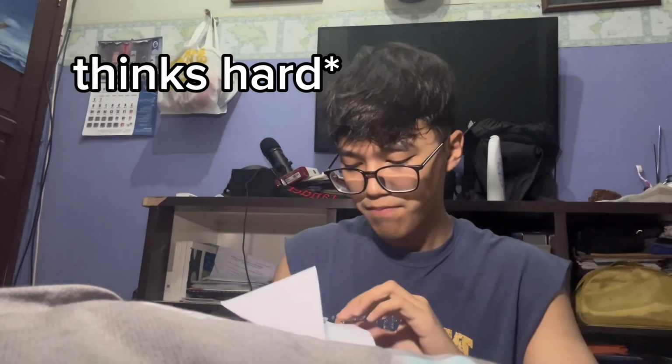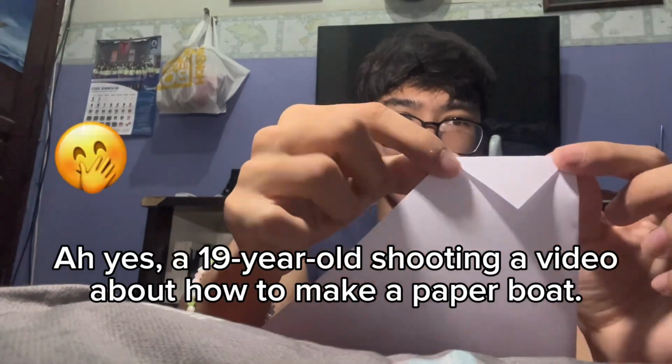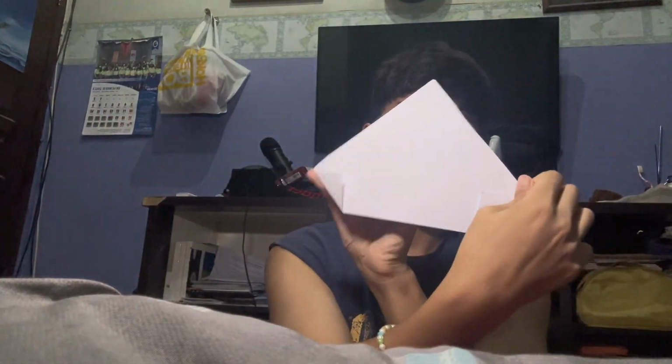Okay, so next you're gonna make 4 mini triangular folds. As you can see, they are like the remaining paper, I guess. Yeah, the remaining paper, and you're gonna make 4 triangles. So this is the first one. Do this. Just this is how it should look like. So yeah, the corners, it should look like this.